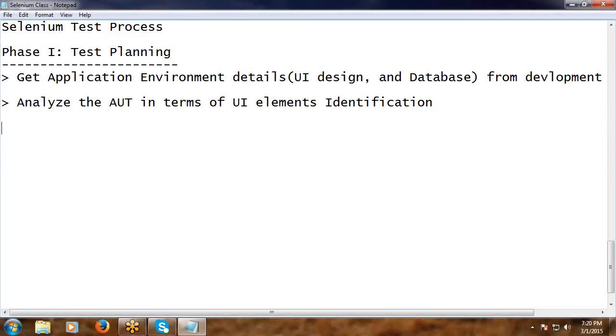Suppose if it is UFT tool, you can use record and playback feature or object spy or view options in object repository. Here how to analyze the AUT? Guess, Aarti?